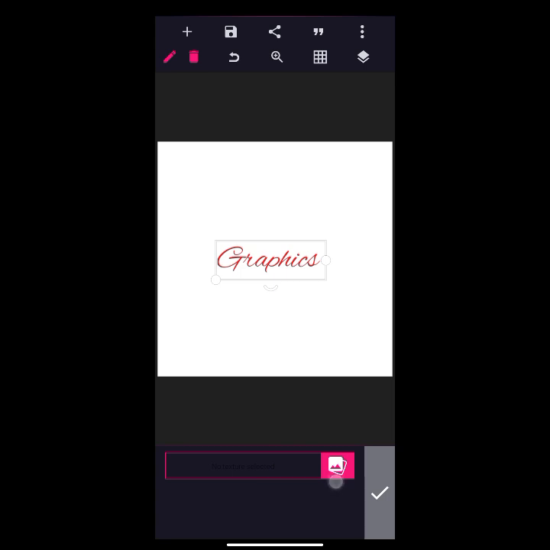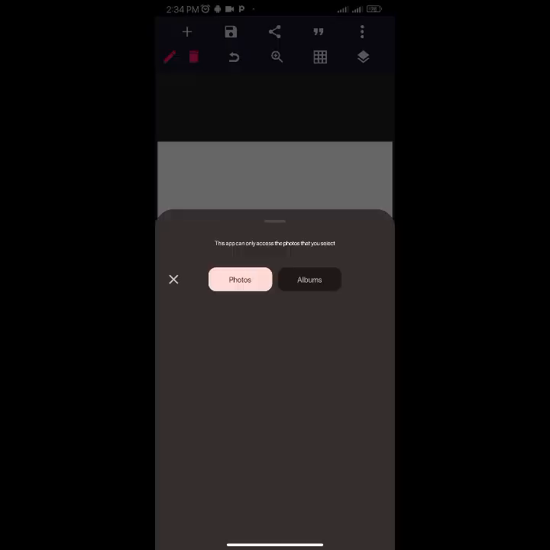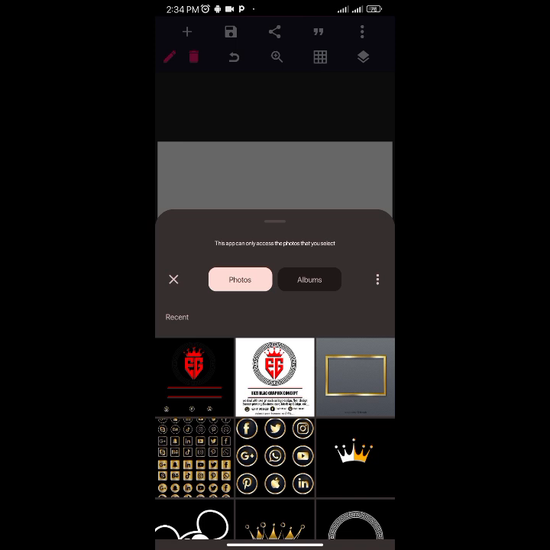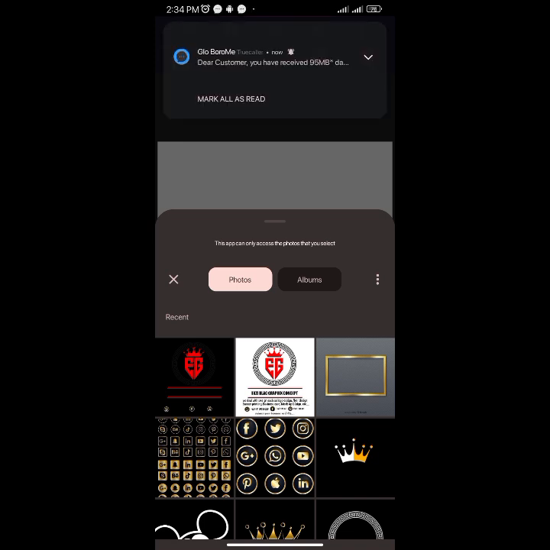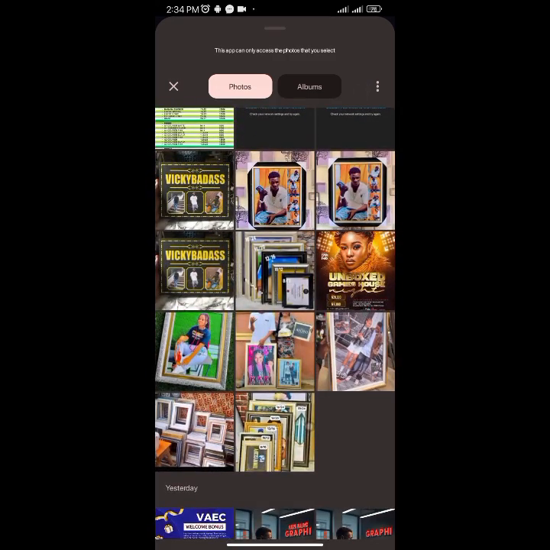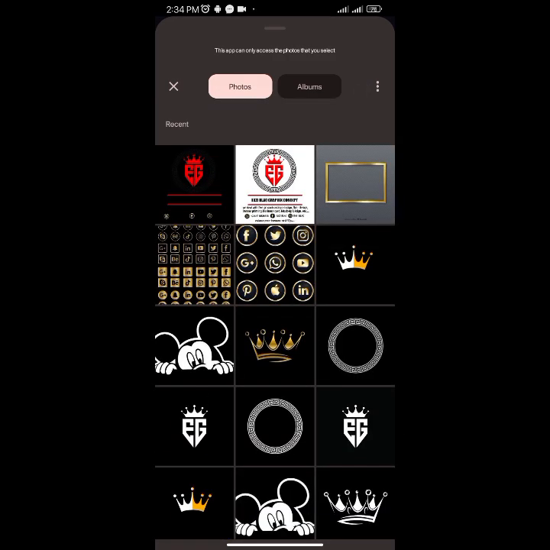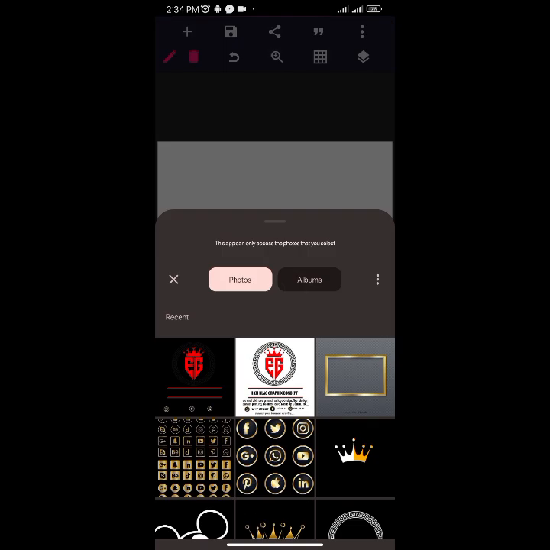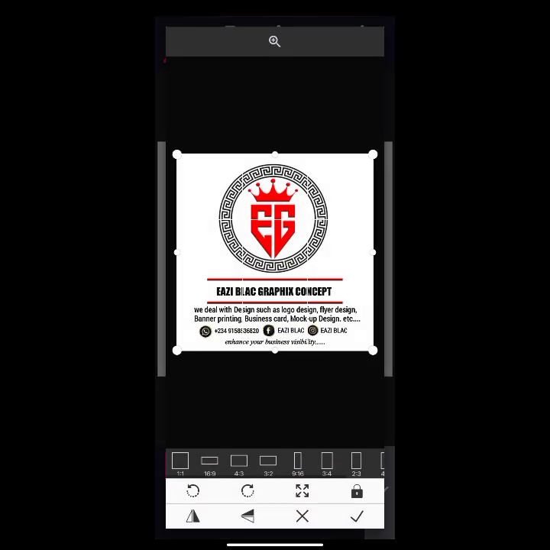Press this photo icon, and it will take you to your gallery. You pick any picture that you want. Now let me use this as an example. This is my logo, so let me use it. So it will show me like this.